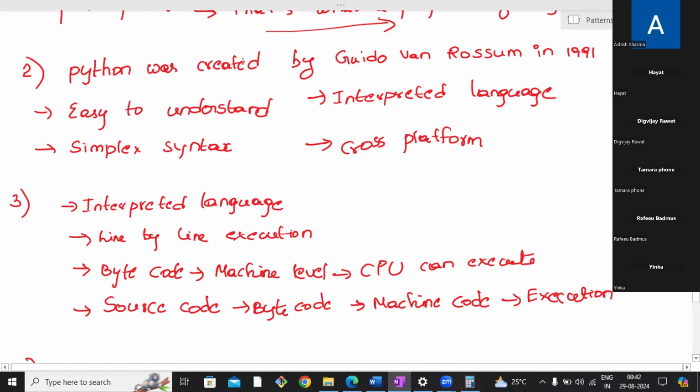Let's understand what Python is and how we can use it to perform our tasks through a machine, which is nothing but a computer. The first thing is Python was created by a programmer called Guido van Rossum in 1991. It's almost 33 years now since Python was created. Python has very basic and simple things to understand. Nowadays, Python is used everywhere. I think you guys have seen it in AI, artificial intelligence, developing web applications, gaming, and testing.